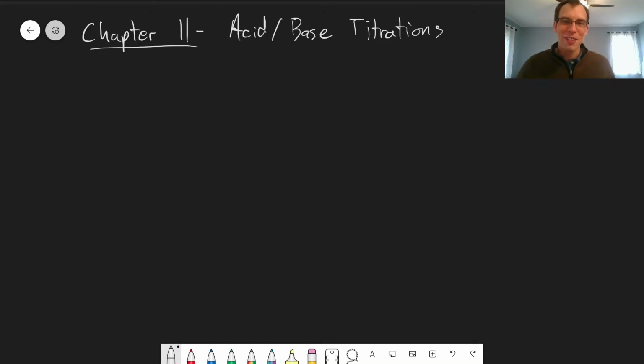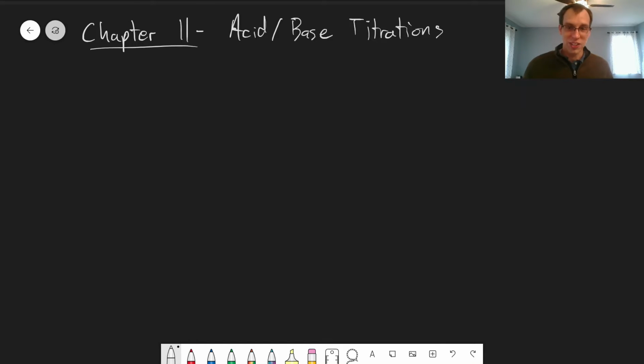So chapter 11 is the end of our part of the class about acid-base chemistry, and specifically we'll be looking at acid-base titrations. And this is really the whole reason we have been studying acid-base chemistry, to apply it to this analytical technique. That's a very, very commonly used technique. We've already talked about titrations in general when we looked at precipitation titrations and the general properties of titrations, and now we're going to apply that to probably the most common type of titration, which is acid-base titration.